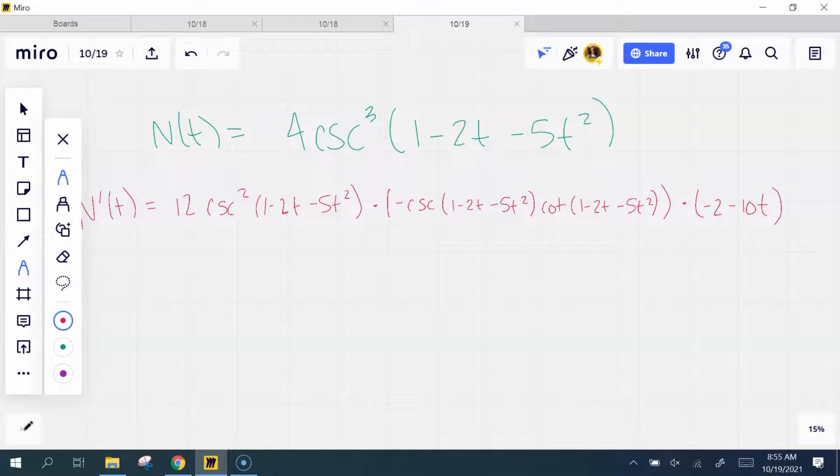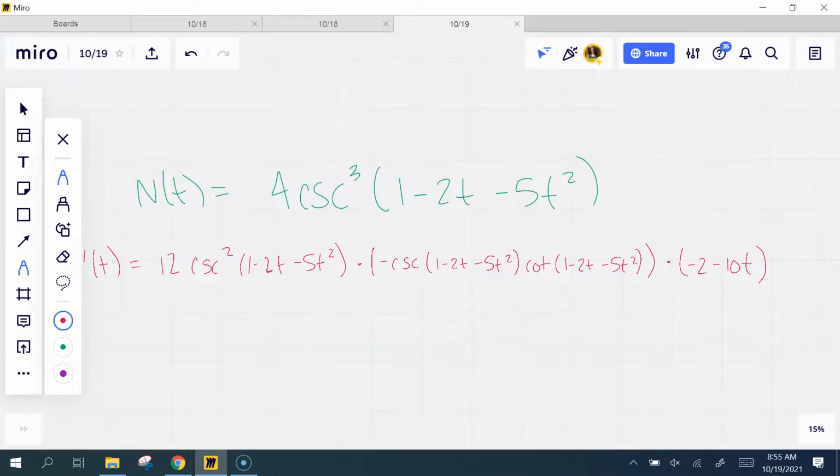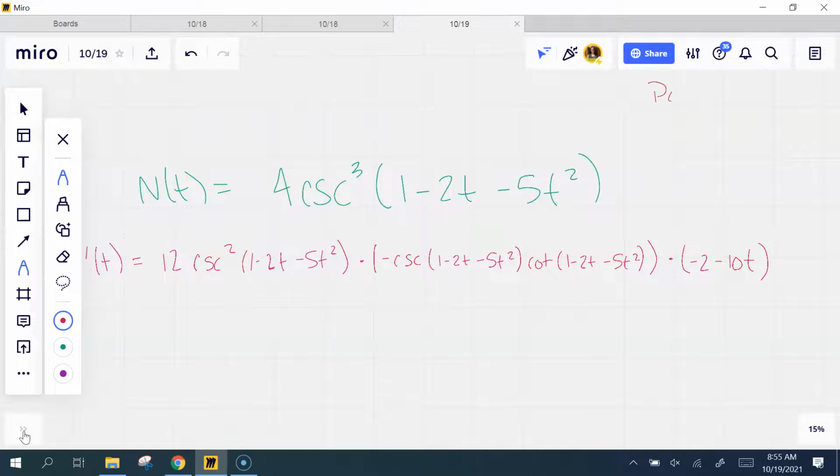So how did we know that cosecant was the inside? I thought it was the thing in the parentheses. Well, that's the second inside. The cosecant is the first inside thing. For trig functions, always do the power rule first. But if there was no exponent around the cosecant, then that would be your inside.